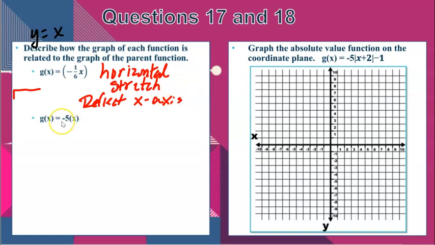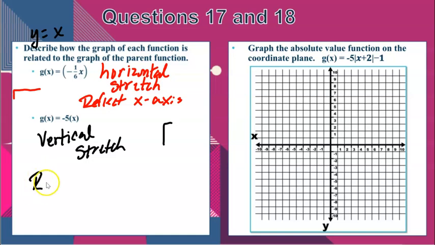Now the second one, we have g of x equaling -5 times x. Our a, which is our 5, is on the outside of the parentheses, so this is a vertical dilation, and the absolute value of -5 is 5, which is greater than 1, so this is a vertical stretch. Now again, I can use the slope, so it goes up 5/1, which means if I can only do it vertically, that would be a vertical stretch. There is a negative, which means I am reflecting it.